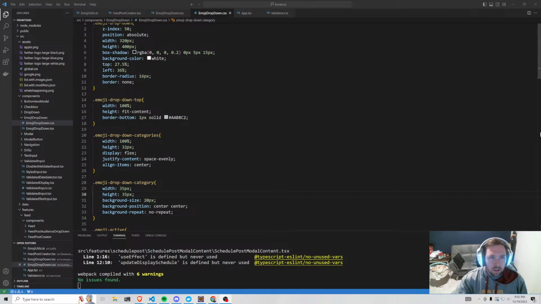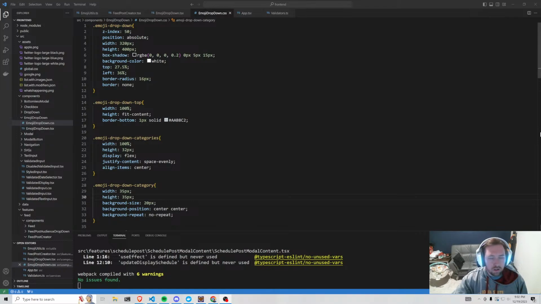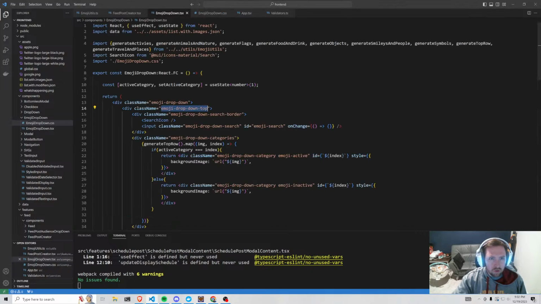Like I said, I want to get the top search bar situated. Then also see if we can get the top navigation bar working, so if we click around, it goes to the specific spot, and then we can see where we go from there. Right now, if we go back into our emoji dropdown, all we have is this div top. I don't know if the top is actually styled.